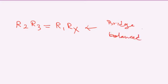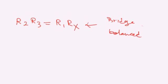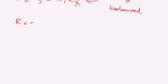Again, the meaning of balance means that there is no current flowing from point A to point B. And from this formula, we can calculate Rx, which is R2 R3 divided by R1. So if R2, R3 and R1 are accurate resistors, then Rx is going to be accurately calculated from this formula. So in the Wheatstone bridge experiment, you need to use a potentiometer.